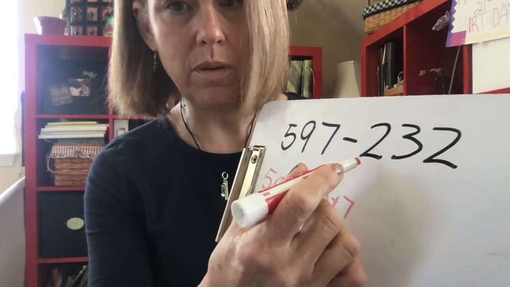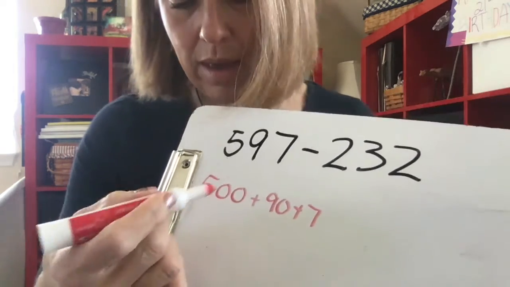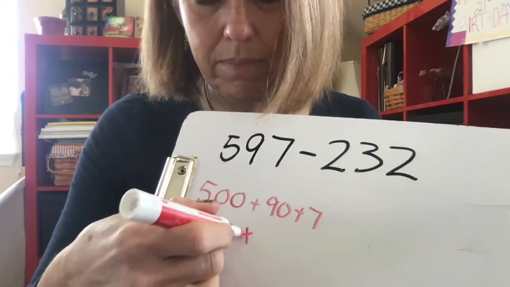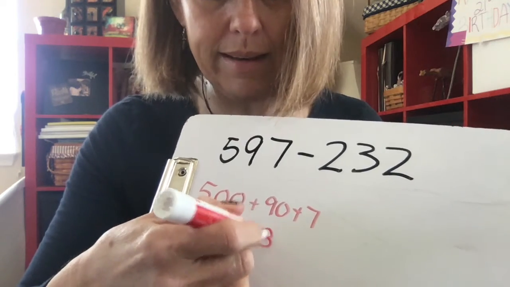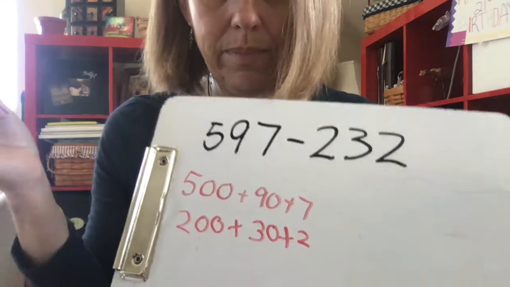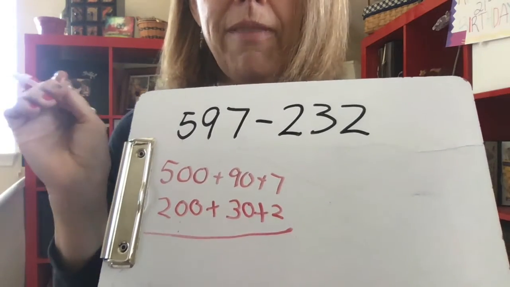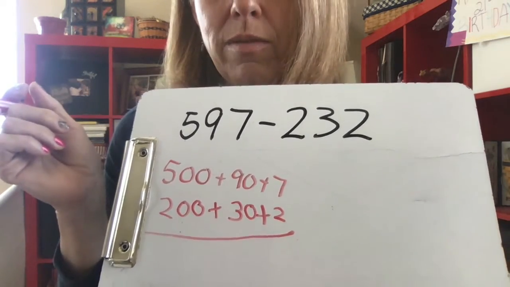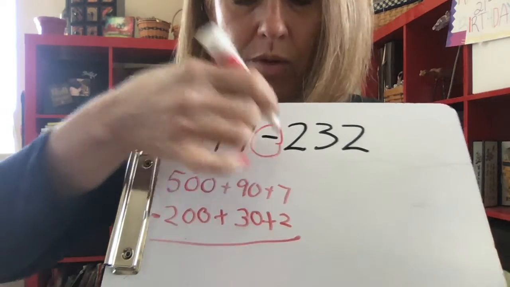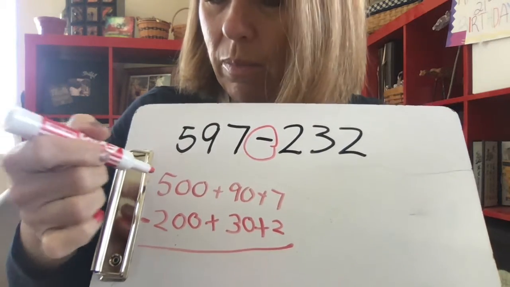Now, what about that number 232? And I'm going to line it up right here so we can put it right underneath the other number. There are 200 plus 30 tens plus 2 ones. Okay, so far so good? Okay, now if I wanted to subtract from here, I know I've got a lot of pluses there, but my overall goal is to subtract 232 from 597, watch what I can do.